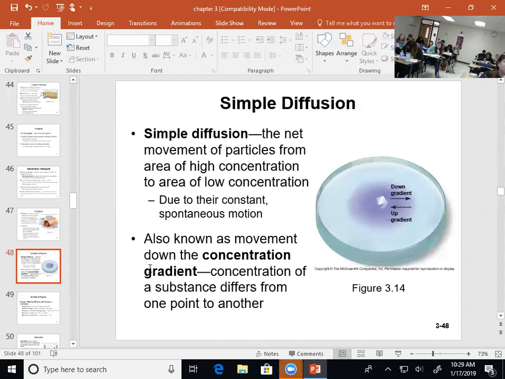Like if you put a little crystal of dye into an agar dish, all the agar looked the same at first, and you put in a little crystal that was really dark purple. What started to happen in that agar dish? The dye started to move out, right? From high concentrated areas to lower, just like the perfume moved out.